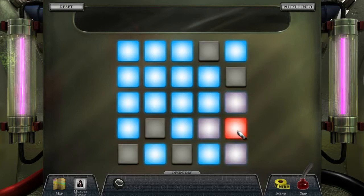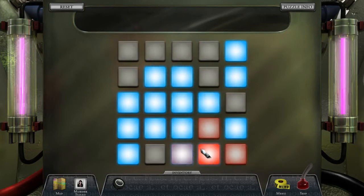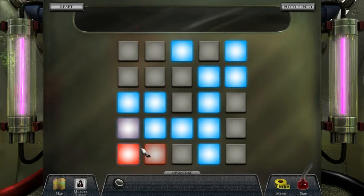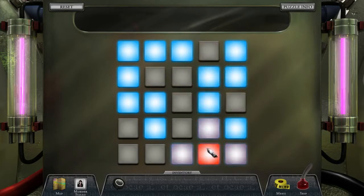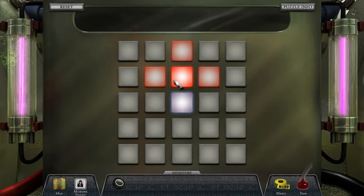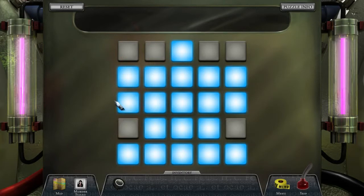It's like trying to solve a Rubik's Cube or something. Maybe if I get all the corners by themselves again. That's close. Well, let me try that. I'm trying to do everything except for the corners. So I got that. This. And I almost did it, but.